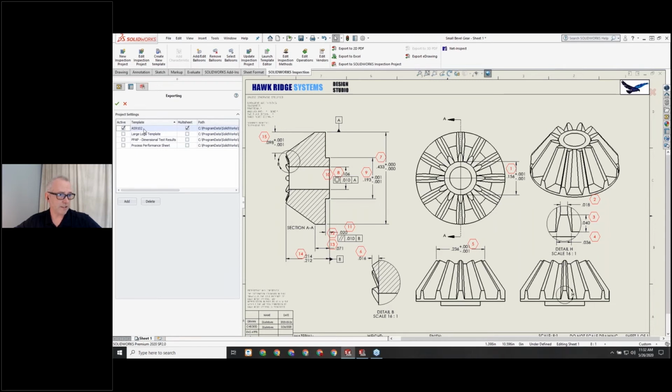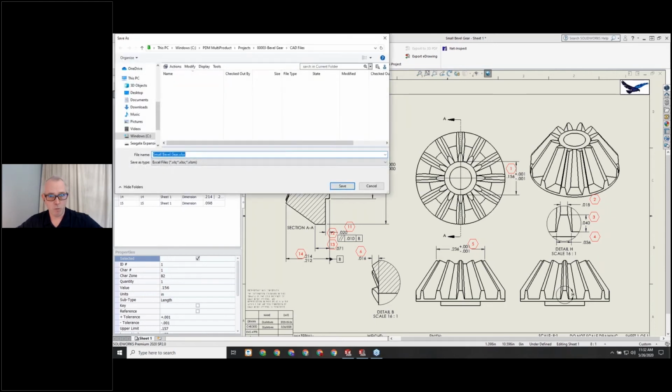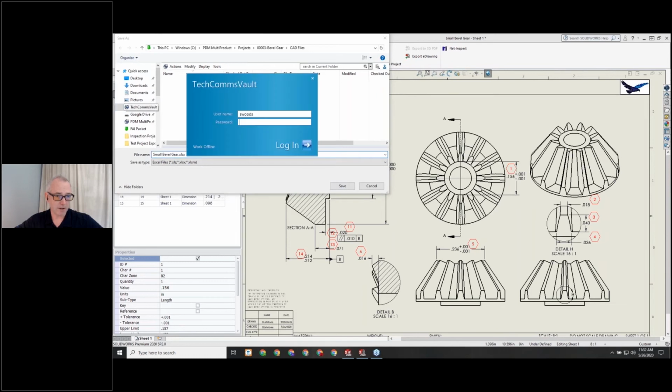So this is the AS9102 template for the exporting of the actual FAI packet. So this is going to be the Excel file that has form 1, 2, and 3 on it with all your data. I'm going to use AS9102. It's going to take all the standard information from that template. And also just keep in mind, we can fully modify any of these. So if it isn't exactly how you want it, then we can make that adjustment.